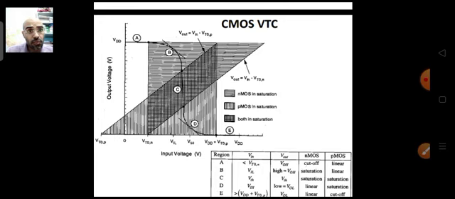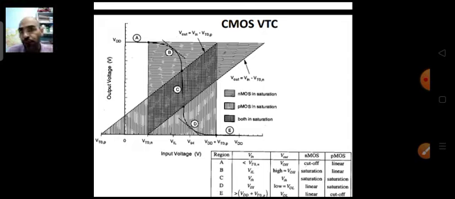So you see, it is very important to demarcate these various regions on the VTC characteristics. Why is this important? Because of the various voltages which we defined yesterday, like VIL. If you see it clearly, you will find that this VIL will fall into region B. And in region B, your NMOS works in the saturation region, whereas your PMOS works in the linear region.